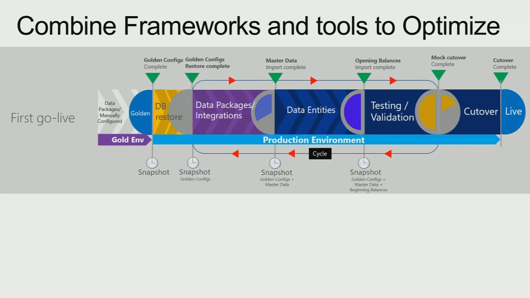So think about this as your last test, your mock go live, your final run, when you already have all your migration tested, your configurations are done, and you basically just want to do a final check. So we have the golden environment with all the configurations done, and for us, this becomes a milestone. That's complete. We move the data to the environment that we're going to use to do this final test, using the DB backup restored. Once we reach this point, that becomes another milestone. For that point, we take note of the date and time. Why? Because we will have the capability to go back to this time.